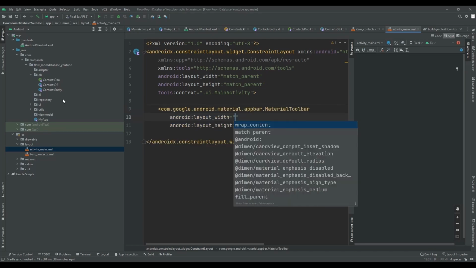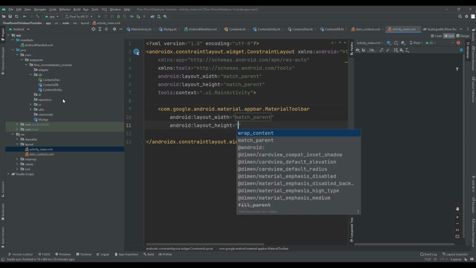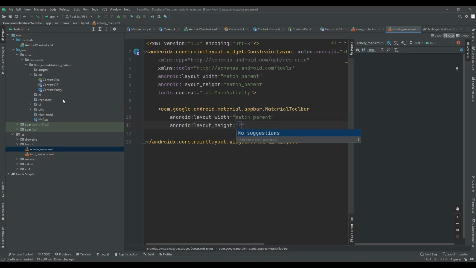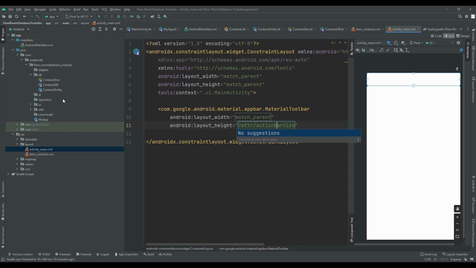Yes, this one. And it can be match parent, and for this one I can use the attribute action bar size, and let me change it. Yes, this one is good.